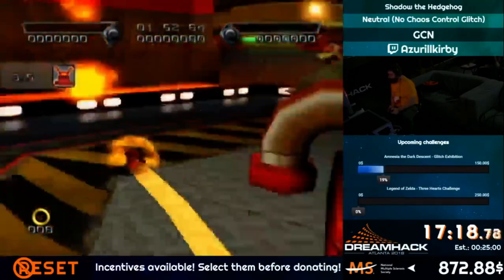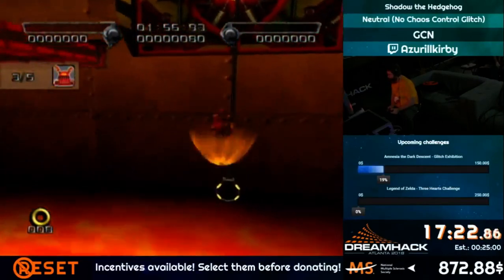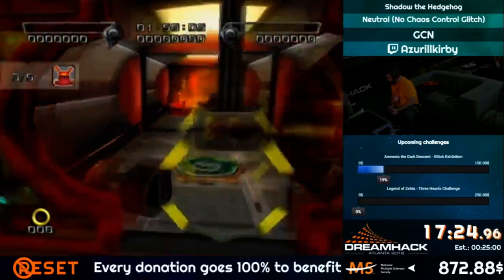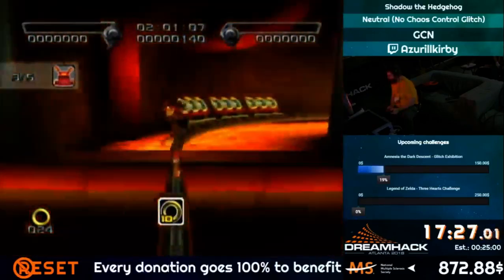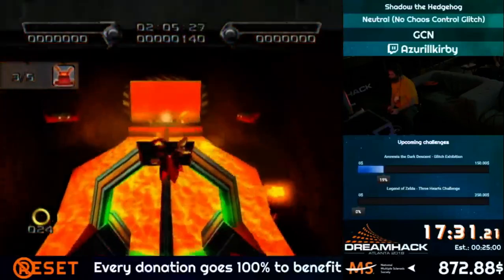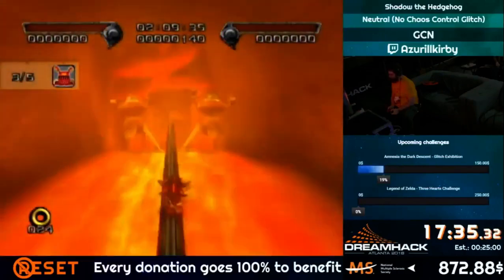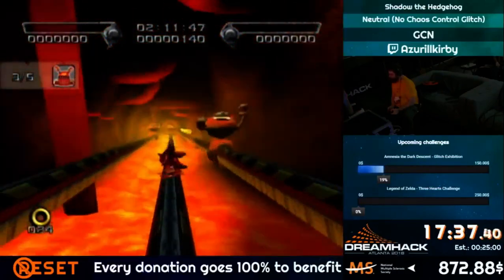Yeah, without the Chaos Control, it's not fast. Let's see if I can get that. I've never had to do this. There we go, I got it. I've never had to do that before, because I never died that late into the level. So now, normally past that room would be the generator and our Chaos Control up. Instead, I'm going to go this way because it's much faster than having to go up the vertical shaft.